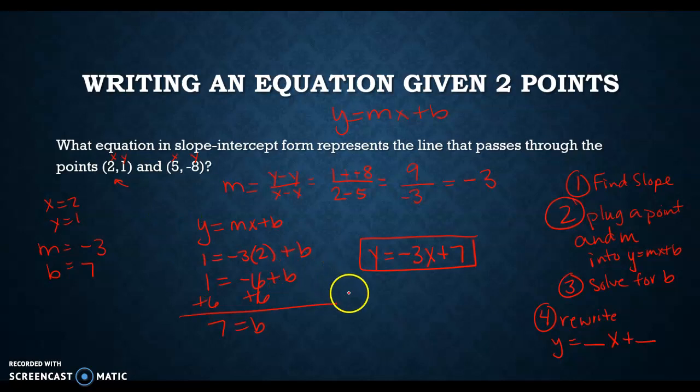And we could check that by just plugging in 5 for x and seeing if I get -8. So if you wanted to check yourself, you could see, does -8 equal -3 times 5 plus 7? So -8 would be a -15 plus 7. They are different signs, so we actually subtract, and we end up with -8 equals -8. And so this is correct. And the reason is that second point, the one that we didn't use to solve for b, I still ended up getting a correct answer. So that's one way to check. Again, we could have used either point, still going to get the same b, still going to get the same answer. I hope that helps.